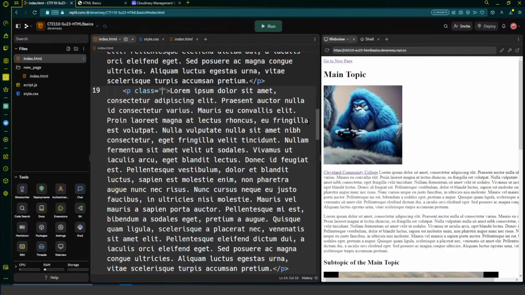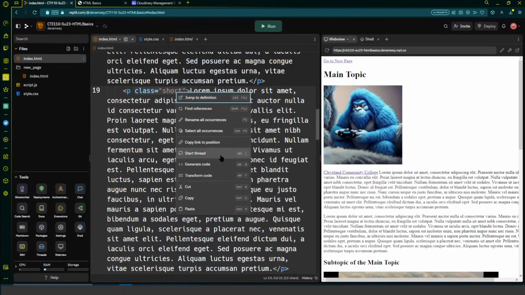And I'm using paragraph tags here. It could be any element, right? We can take any element and make it bigger or smaller using these same sort of techniques. But we'll give this a class of, say, short. We can make our class whatever we want it to be called.